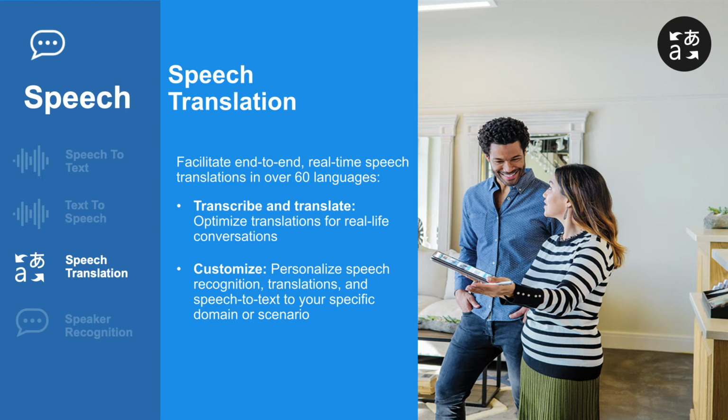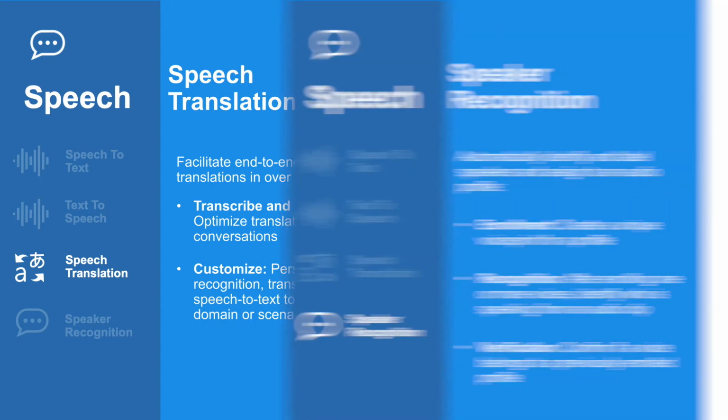Most importantly, it allows for customization based on specific scenarios. As an example, if the conversations in your case are mostly about life sciences and certain technical terms are often used which are not supported by out of the box models, then it allows you to enhance the model, which can then also be made self-learning and self-enhancing as time goes by.